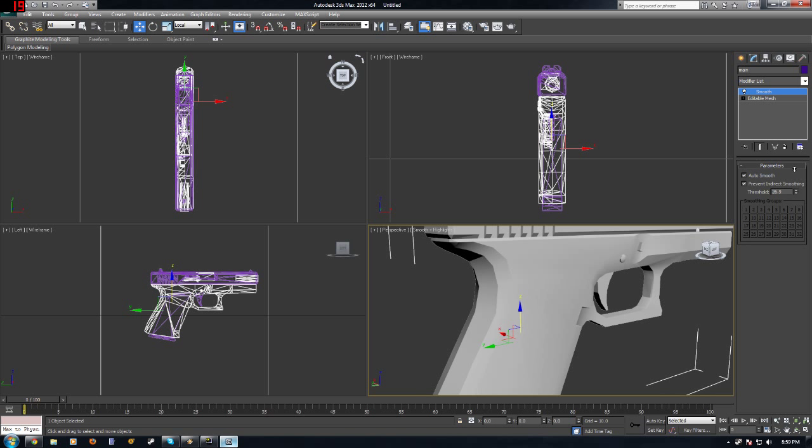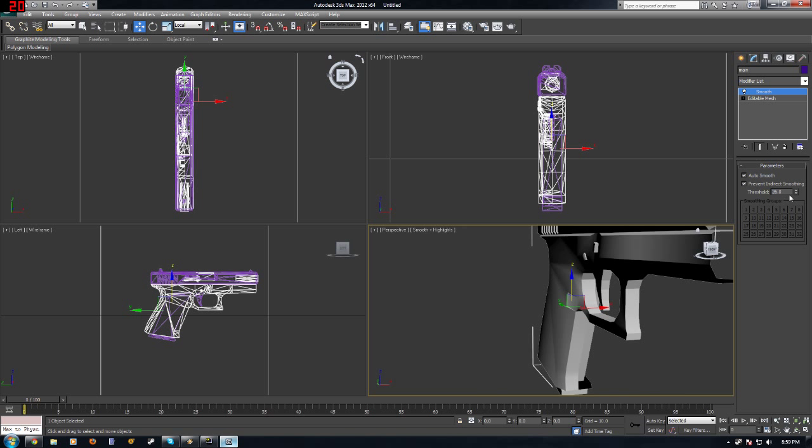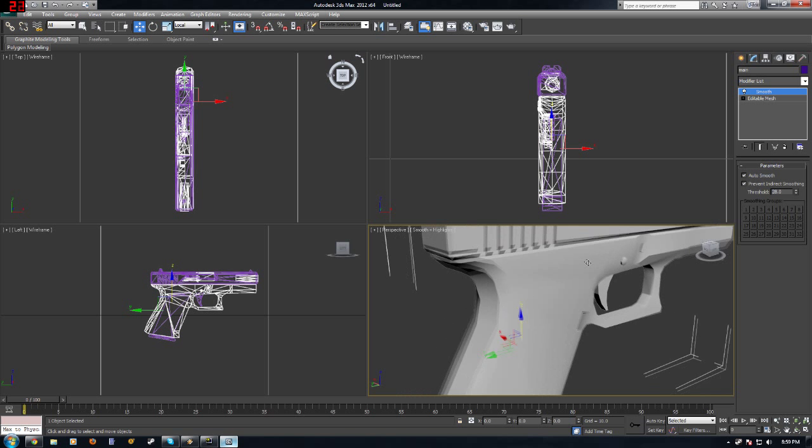You just click and drag it till it's smooth the way you want it. You can see you got some smoothing errors there. See, if you put it way too high, it just gets all blotchy. So I'm just going to keep it at around 28, I would say. That seems good for now.